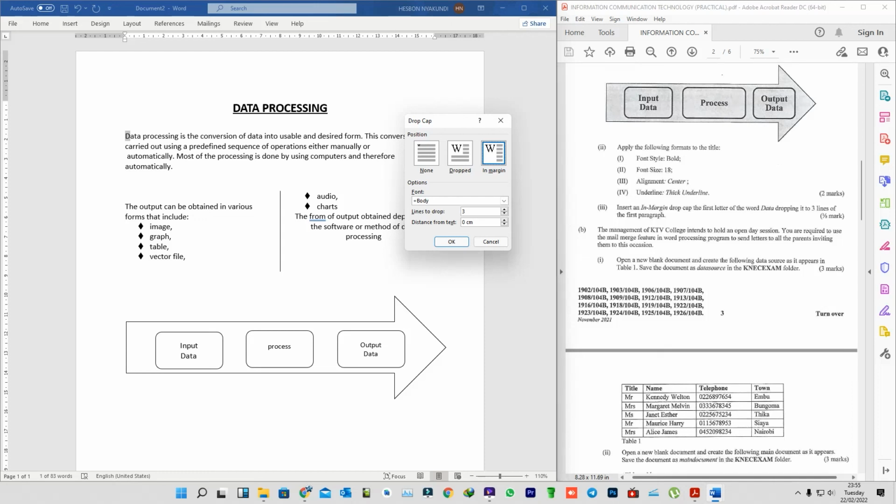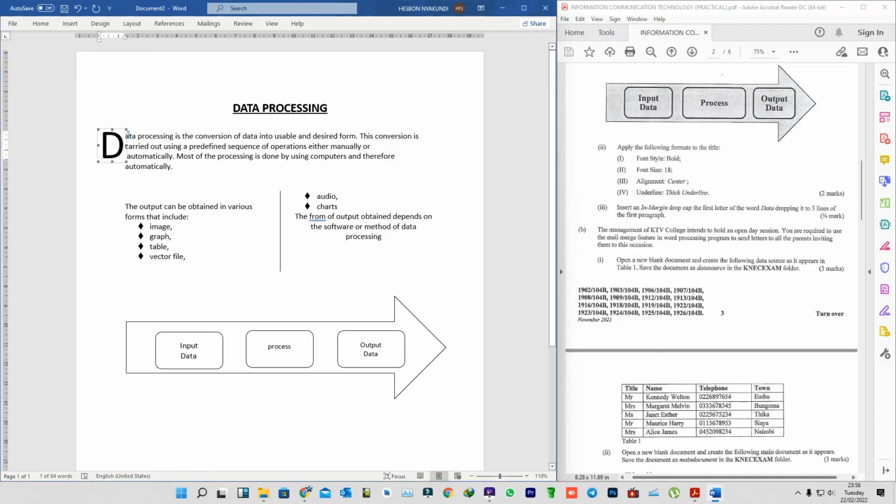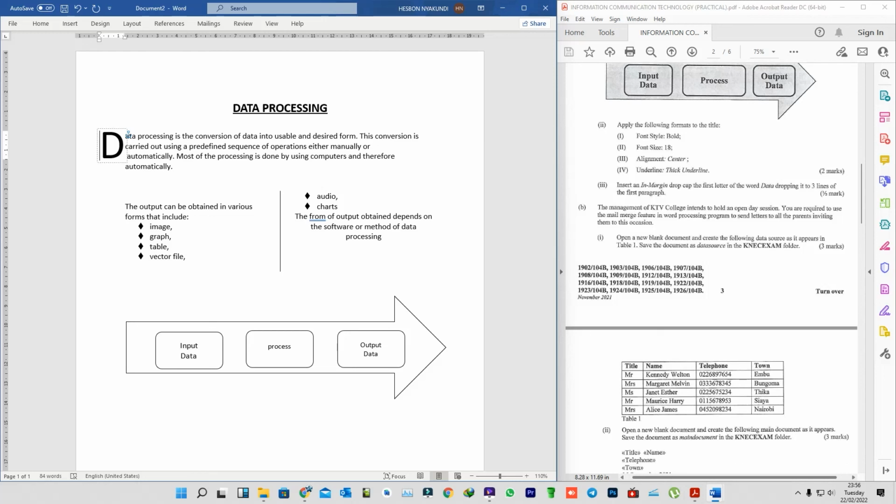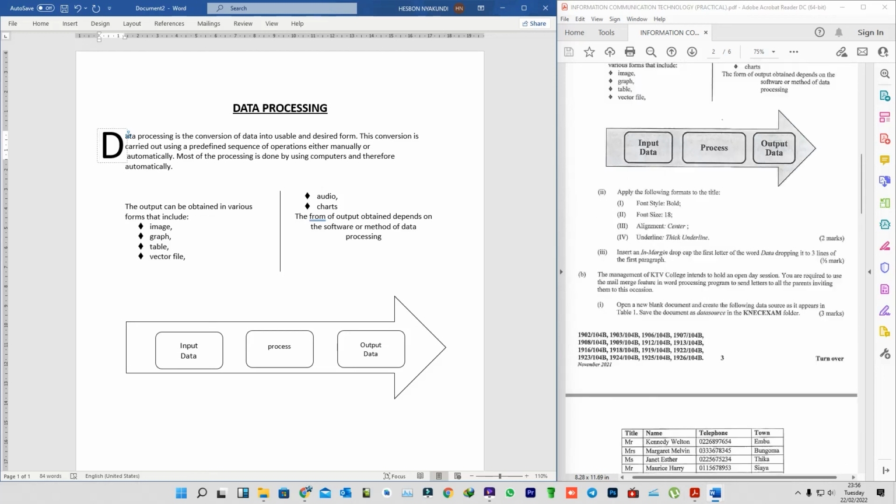Our question here has told us to use in margin drop cap, so you select this, and then now it shows you how many lines you want to drop, maybe 5 or 2, you can just insert. For us, we have been told 3, so just leave it at 3 and click OK. So that is it. The letter D has dropped 3 lines for the first paragraph.